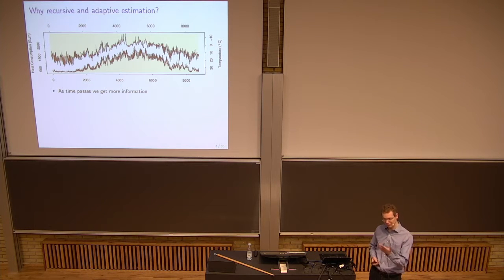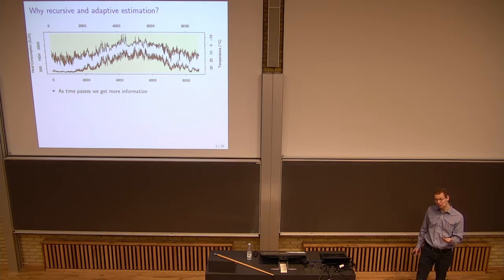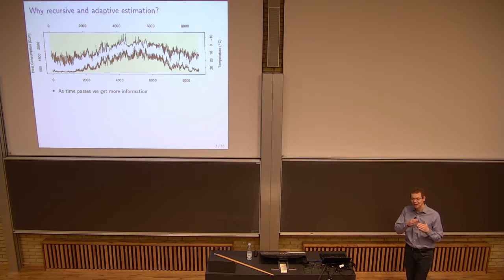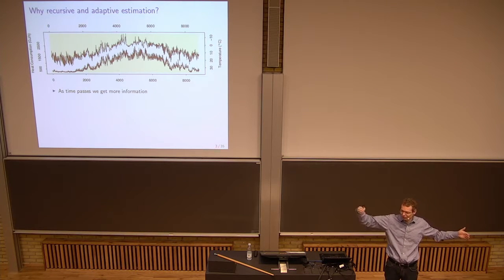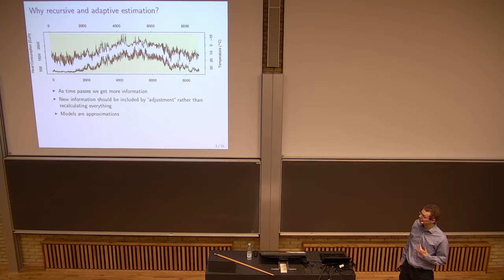We did it for the local linear model, or local trend model. Also for the global trend model, you just updated. You had a global model, but you re-estimated the slope and intercept, if it was a linear model, every time you got a new observation. So that's basically what we're going back to today.